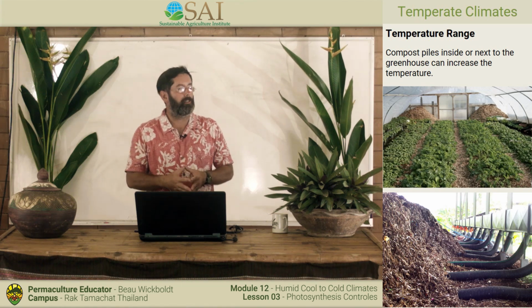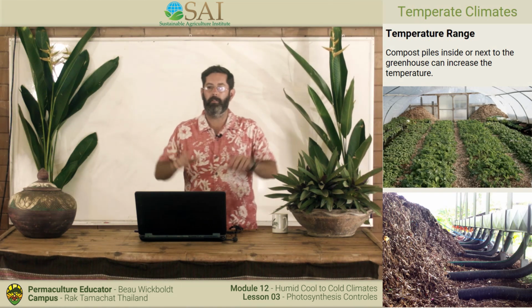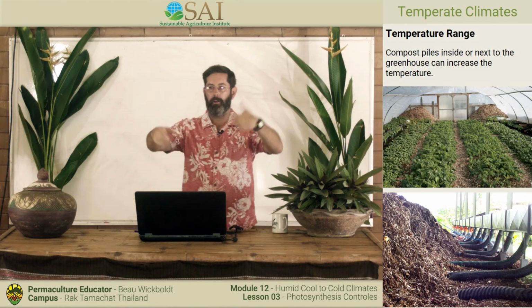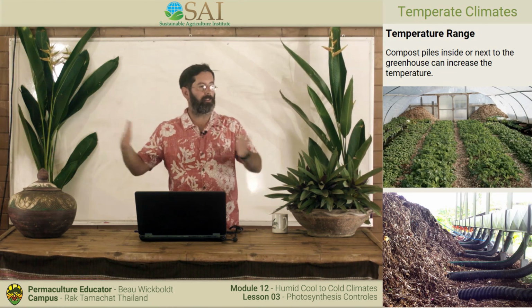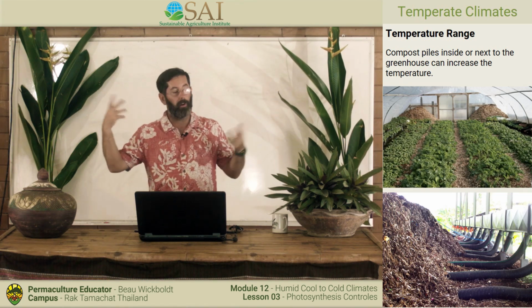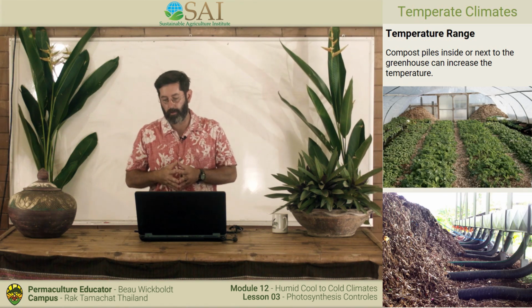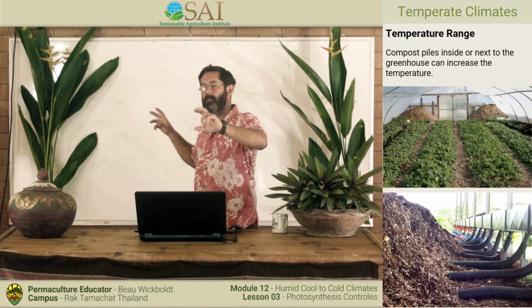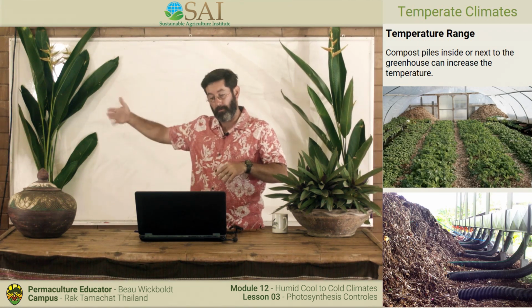You could use piles of compost. So here we can see a polytunnel, and in the back of the greenhouse, they've made their compost pile. So they're composting. The compost pile can get up to 70 degrees Celsius, and that can help to maintain that. Or this other more technologically advanced one, they have the big compost pile outside the greenhouse. So this is probably more commercialized growing, permaculture maybe on a commercial scale.